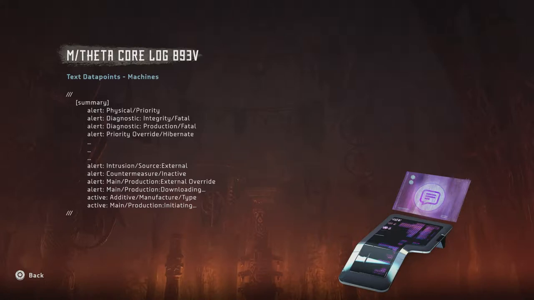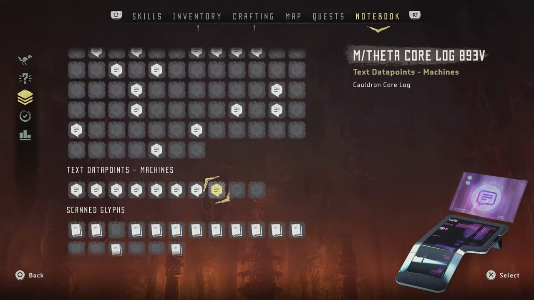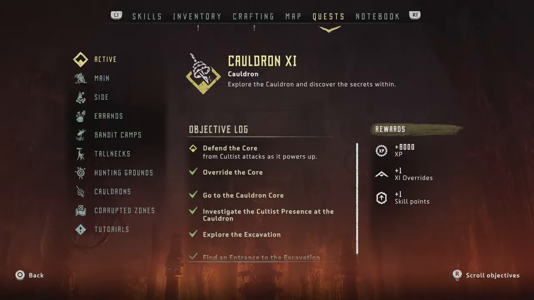Summary, alert, physical, priority. Alert, diagnostic, integrity, fatal. Alert, diagnostic, production, fatal. Alert, priority, override, hibernate. Alert, intrusion, source, external. Alert, countermeasure, inactive. Alert, main production, external, override. Alert, main production, downloading. Active, additive, manufacture, type. Active, main production, initiating.